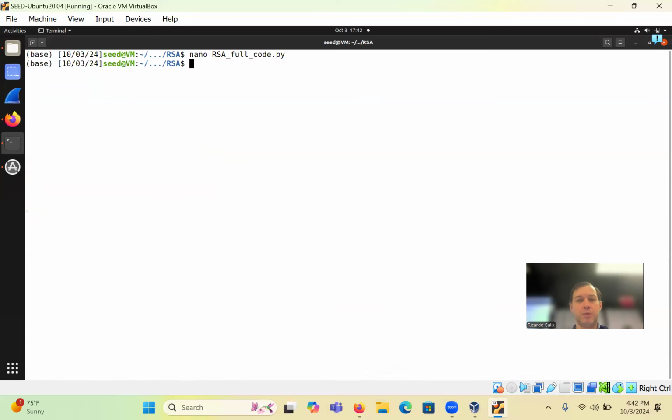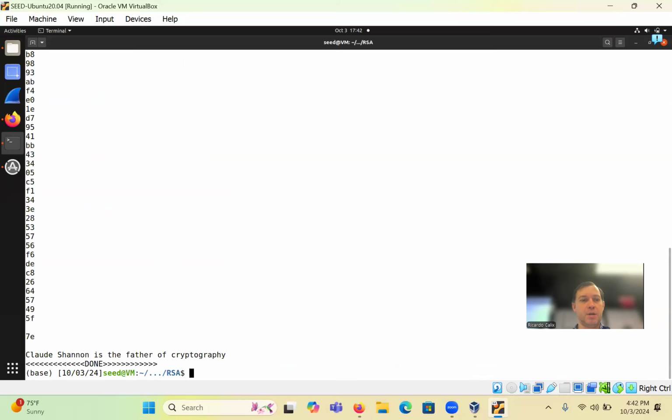So let's see what we get, and then I just have a print done. So I'm going to do this. And now Claude Shannon is the father of cryptography. Does that make sense? Okay, that's how it works. Let's try this again with the secret key, which is actually what you would be using this for. So remember, we did something like OpenSSL, AES, and you encrypted a message, and we would put in a key. That's the key that you would encrypt here, and that's what you send. That's how you are able to exchange the key securely.